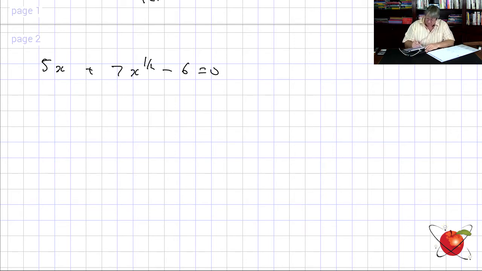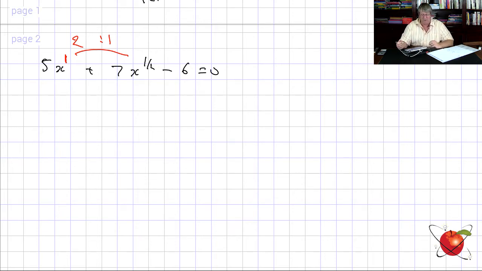We look out for this. Can you see there's a 1 there that's not written? This is in the ratio 2 is to 1. What is a quadratic in the ratio of? It's also 2 is to 1. So therefore, this is a quadratic equation. It doesn't look like it, okay?